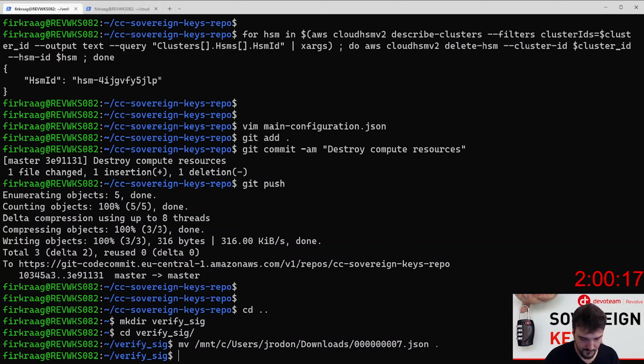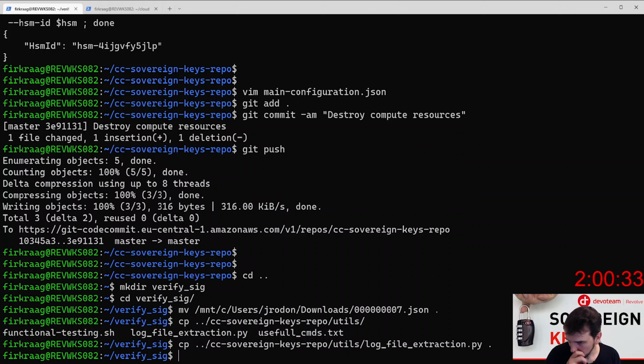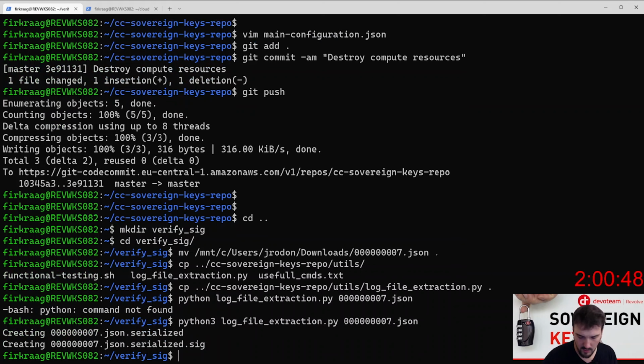I also need the utility I was talking about, so I can find that in the repository. I can find it in utils, and you can see I have log file extraction.py. So I will take it, and now I can use this util. So I will invoke it on my JSON, and Python has not been found, probably because I need to specify the version. Here we go.